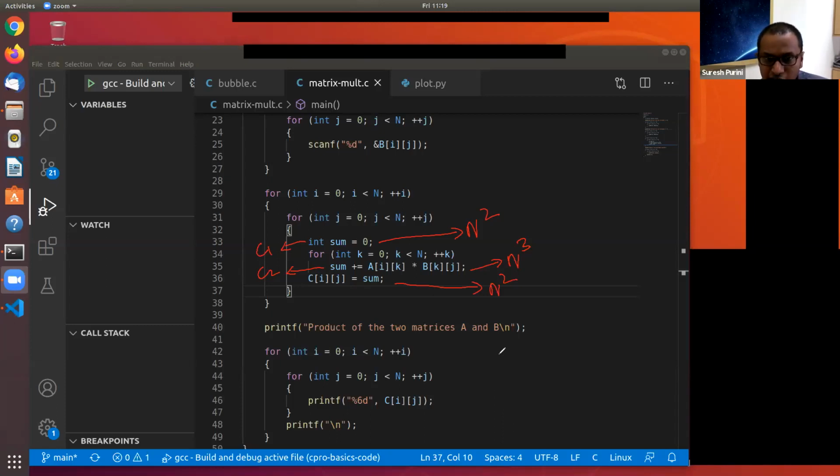So it just requires a constant amount of time to execute that statement. Similarly, here it takes C3, so based on this, we have C1 n square plus C2 n cube plus C3 n square.